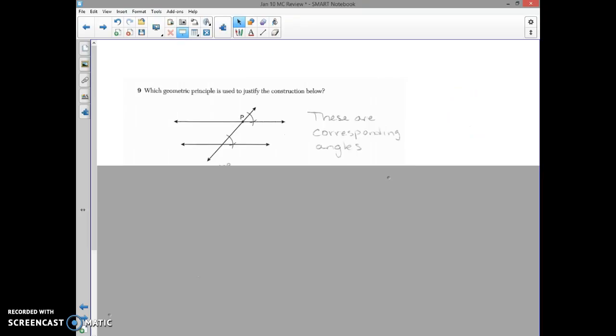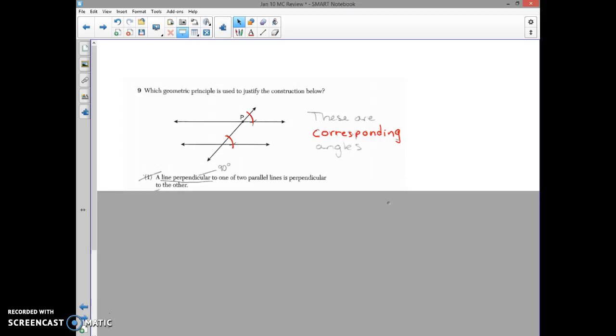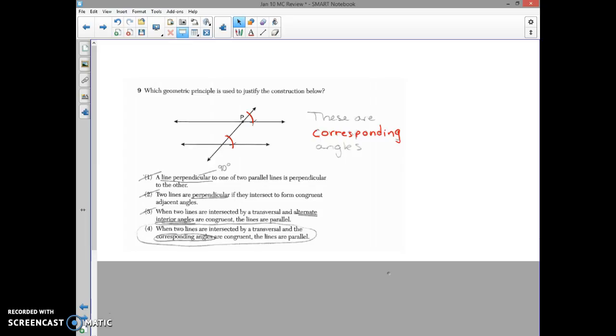All right, this question, first thing that sticks out to me is what angle pair these are. And as you see, we have labeled these corresponding angles. So keep it simple. I'm going to look through the options that I have, and I'm going to look for something that says something about corresponding angles. Let's see. There it is, corresponding angles. So this one was a straight identification question. If we made that recognition, question became very easy.